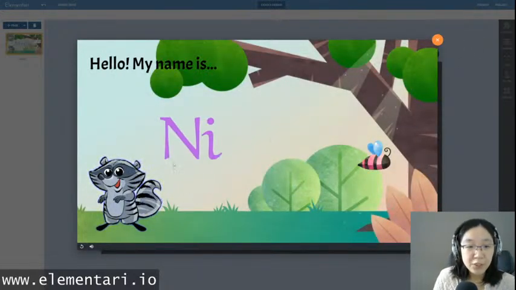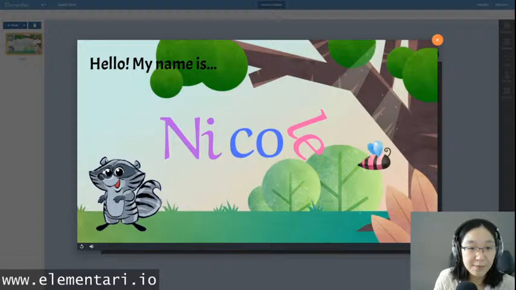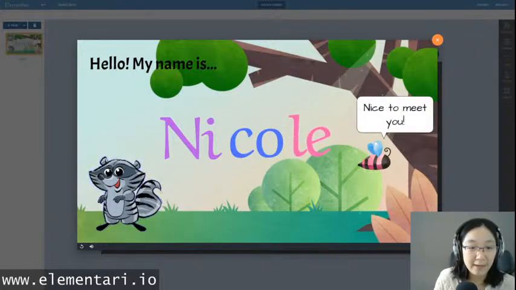So I didn't mention this before, but you'll notice that there's a glow effect around the raccoon, and it wasn't there before. And all this means is that the user, so the reader or the player, the student, whoever's reading this thing, has the ability to interact with this object. Most of the time that means they can click on it, and sometimes that means they can drag it, but it means they can do something with this object.